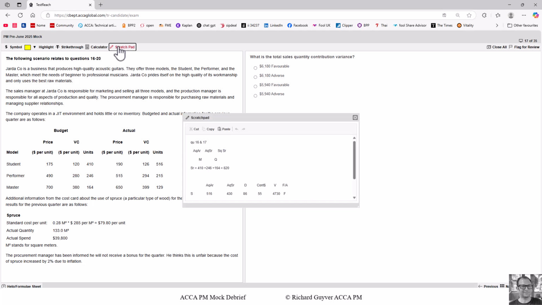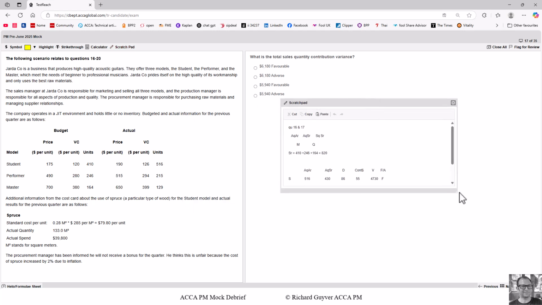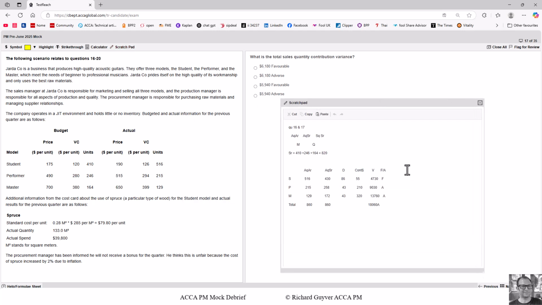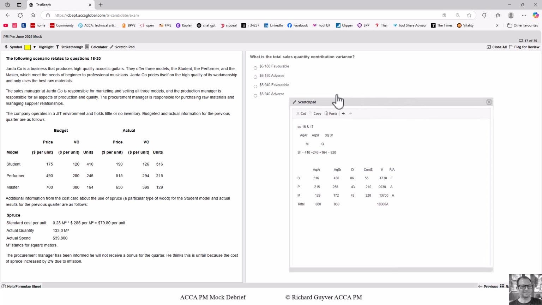I move on to the next question, and I've already got a lot of my working already done, because I'm working at the total sales quantity contribution now. Got the same setup where we've got 2 pairs of numbers and each could be favourable, adverse. The extra column we need here is the standard quantity at the standard ratio, and this time we're going to compare this column to that. We need the difference. The contribution will be the same.